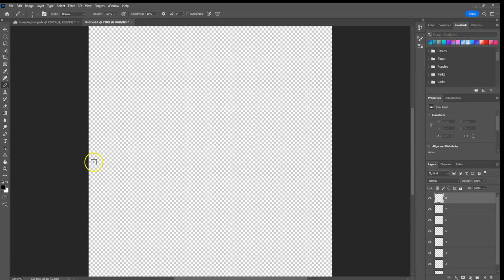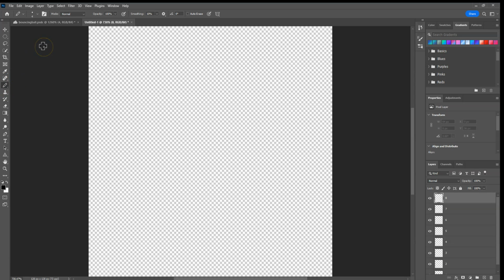Looks good. Now, what I want to do is I want to have like a platform where I can have my ball start from. So maybe I have it drop on it, or maybe I'm going to have it roll off. Either way, I wanted to have a platform here, and then I want that ball to fall and then bounce a couple times before coming to a stop, or maybe having it go off screen. So let's start by first making our platform.